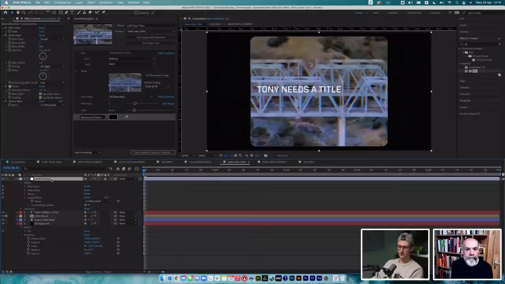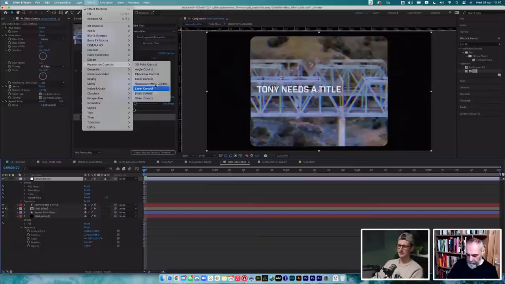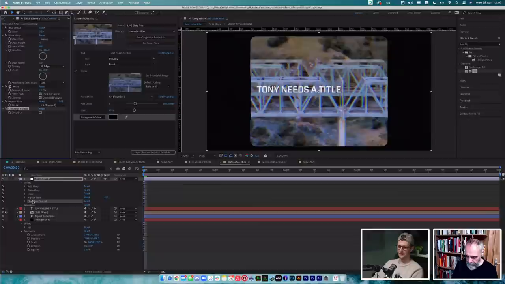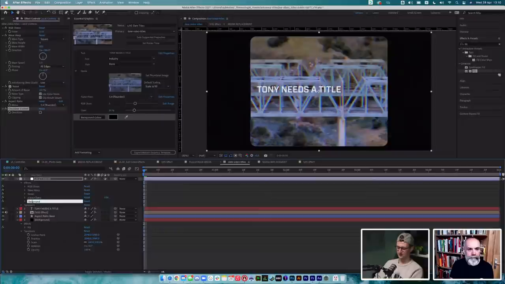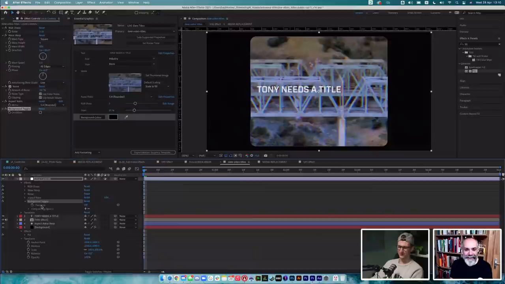So again, we go back to our local controls and add a new expression control. And you can see we've got all these different options here for things you may want to do. So you can set a variety of different controls depending on what you'd like to control. I'm going to set a checkbox control, and let's rename this. It's always good to rename your layers. I will say that at every step of the way. It's also always good to spell correctly. So, background toggle, and let's drag this checkbox in.